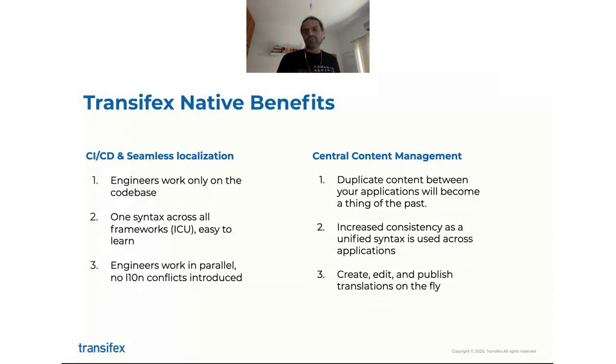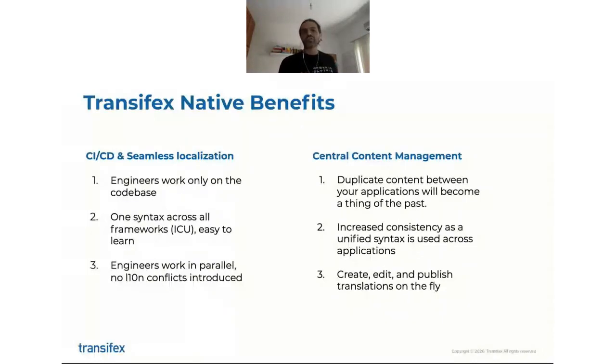And last but not least, people managing localization are the ones responsible for editing, adding, updating translations, and publishing them to the application. And this is a big relief for everybody involved in the localization flow. I will dare to say mostly engineers, because they don't have to go back and merge stuff and do work like this. So that's it for the content management.